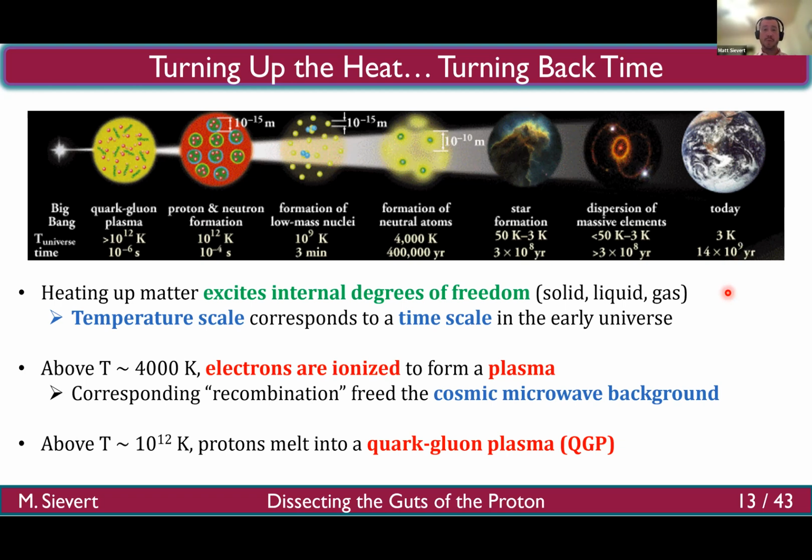That's because as you go back in time cosmologically to the very early universe, the time scale is directly related to the temperature scale. So if you look back early in the early universe, for instance, most people are familiar with the cosmic microwave background. The CMB is created in the early universe by the formation of neutral atoms. That you had an early epoch of the universe about, let's say between 3 minutes and 400,000 years of the early universe, between temperature scales of 10 to the 9K and 10 to the 3K.